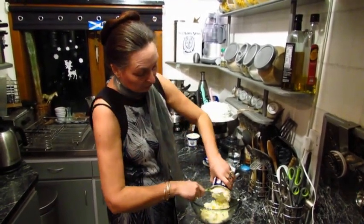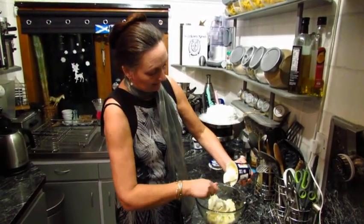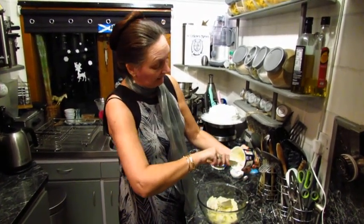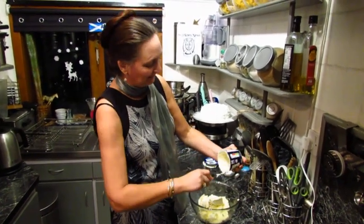I'm mixing two here. I've got one that's double cream and one that's extra thick cream. But that won't matter at all. The only thing you can't use is single cream. It has to be thick, or you'd be here all day trying to whip it up if you were using single cream.